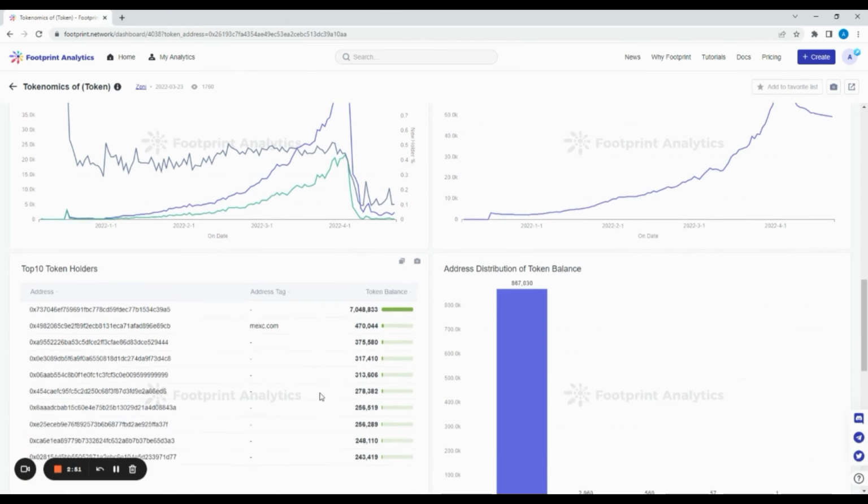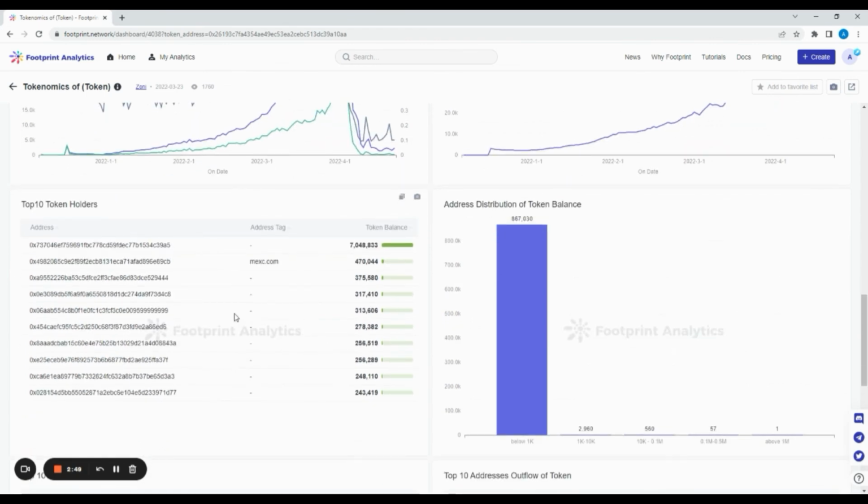The last section is a chart of the top 10 token inflows and outflows, which can be used to track the movement of large whales or institutions. Recently, the Footprint community and the team have been actively investing time in the wallet tab, which allows users to easily visualize which institutions or large whales have been active recently to aid in their investment choices.